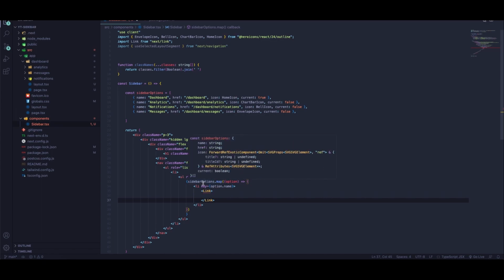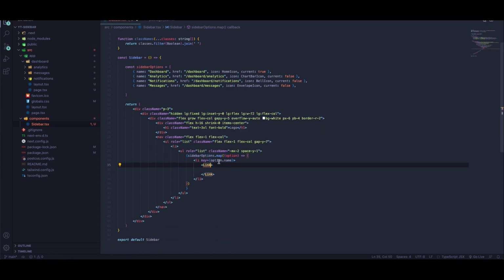That imported, yeah? Yes. Okay. It's only like that because I think we've left off the href. Not for long though. We want to set the href equal to option dot href. And then for the class names, this is where things are going to be a little bit different.